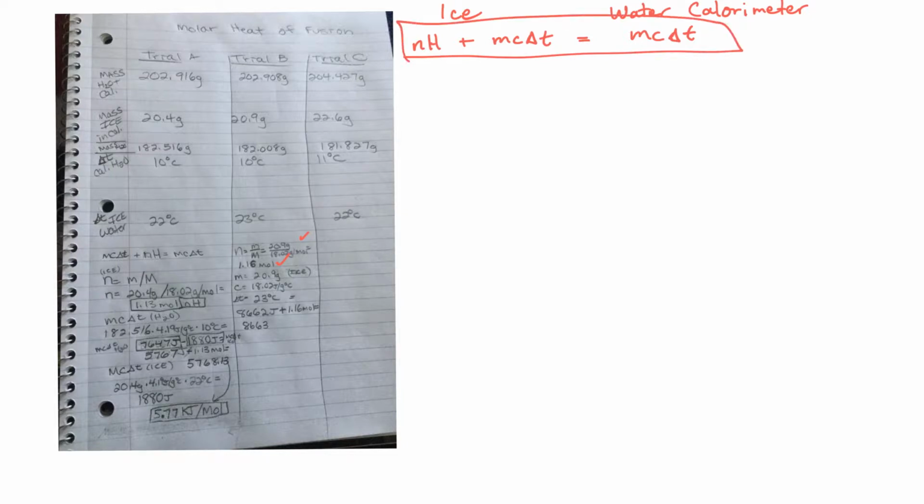We're using this one because this side is the ice, and what happens to the ice is it melts. What we're looking for is the molar heat of melting of ice, or fusion of ice. And then this is the ice water that melts, then raises its temperature. So this is a temperature change of the ice water. Now you can't tell the difference between the ice water and the calorimeter water.